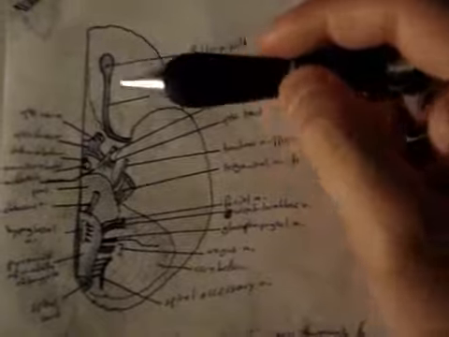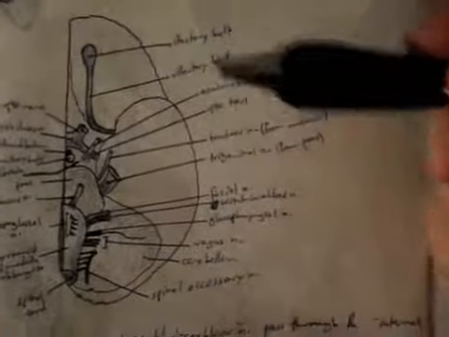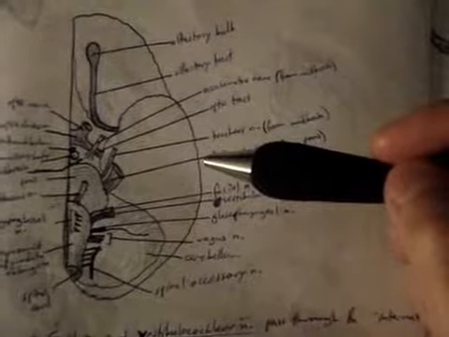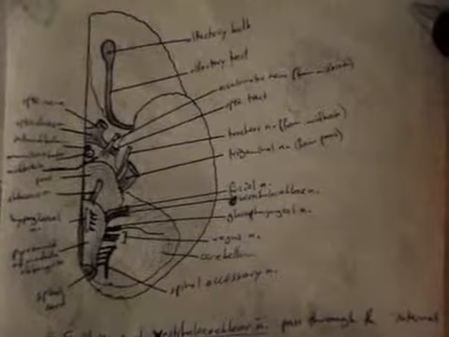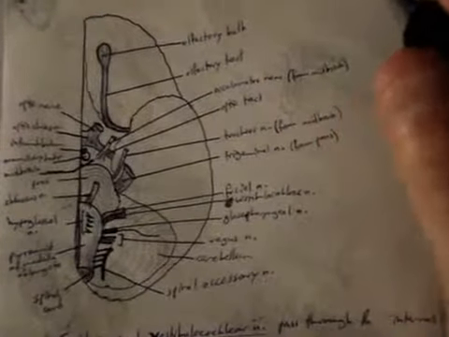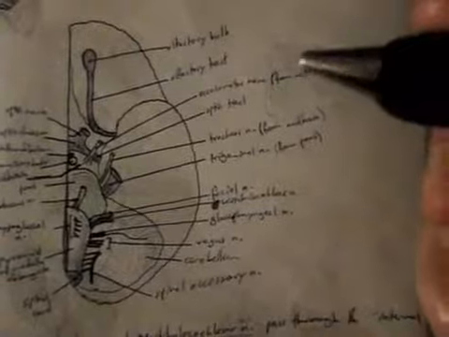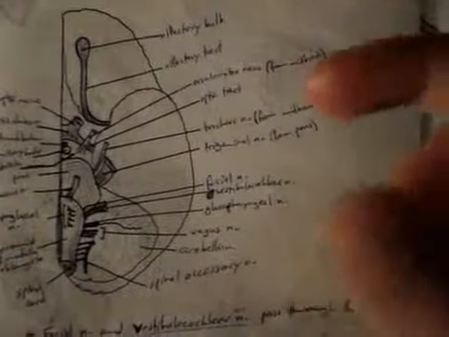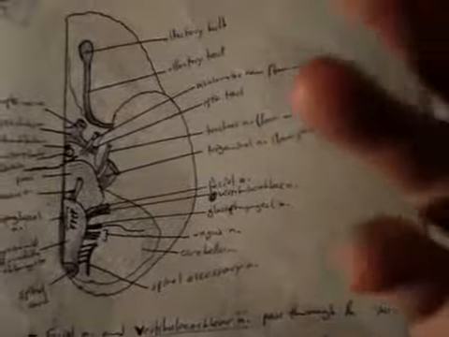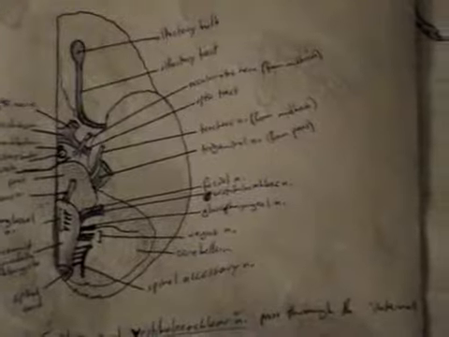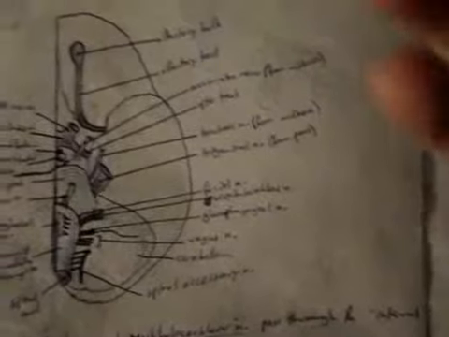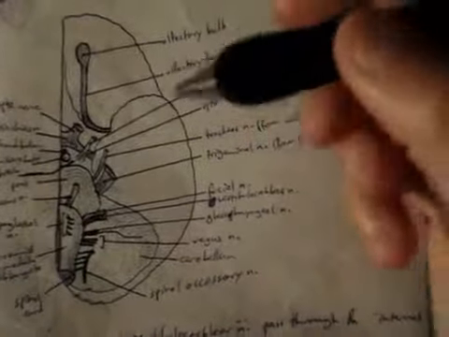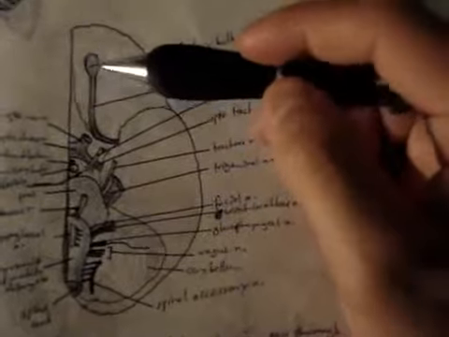So here the first cranial nerve is the olfactory nerves, and note that cranial nerves, from a previous tutorial I told you, are a part of the peripheral nervous system. Peripheral nervous system consists of cranial nerves and spinal nerves, and a bundle of axons within the peripheral nervous system, we call them nerves. So if you hear the word nerve, you know we're talking about the peripheral nervous system. Okay, so the 12 cranial nerves, because they're part of the peripheral nervous system, we do not call them 12 cranial tracts. We call them 12 cranial nerves. So we use the term nerve.